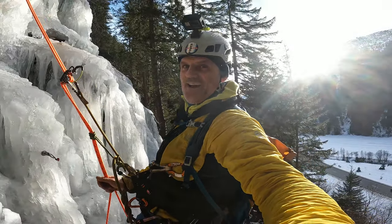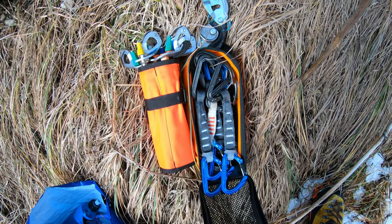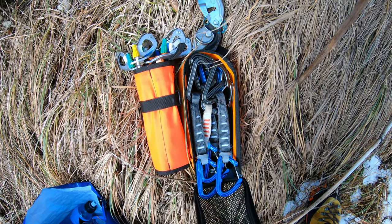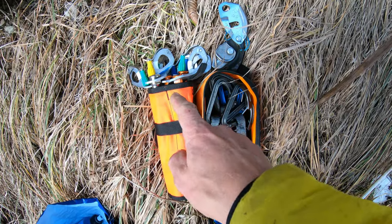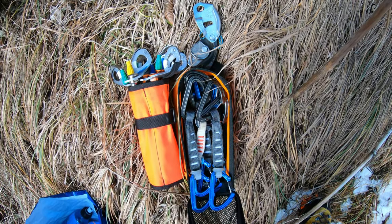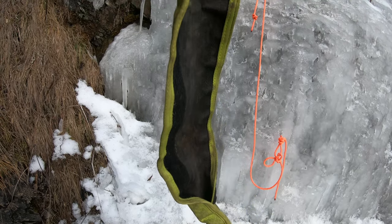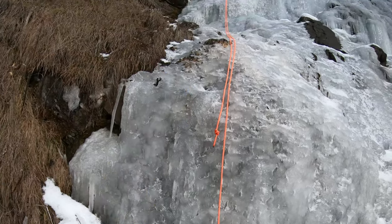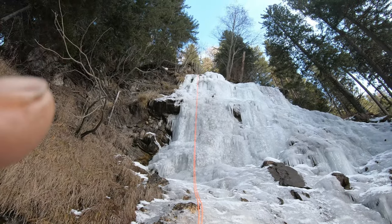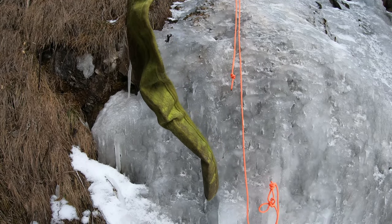Rope lead climbing is better with your friend. It's much more fun. This is another downside of rope solo lead climbing with Grigri, quick draws and ice screws. You have to carry much more stuff. And this you should always have with you. This is a rope protector. You never know how it looks there, and you need a rope protector for rope solo climbing.